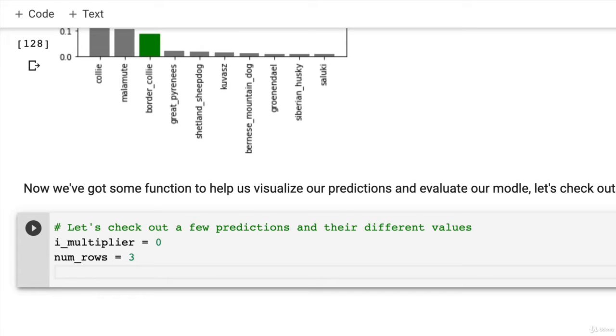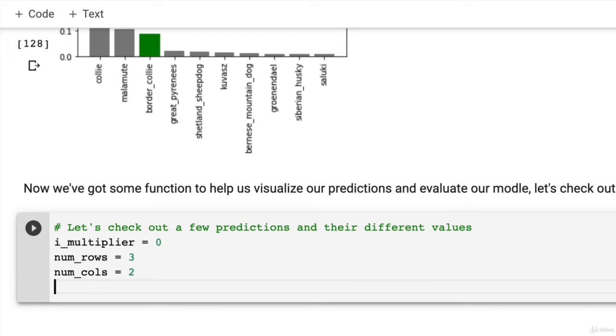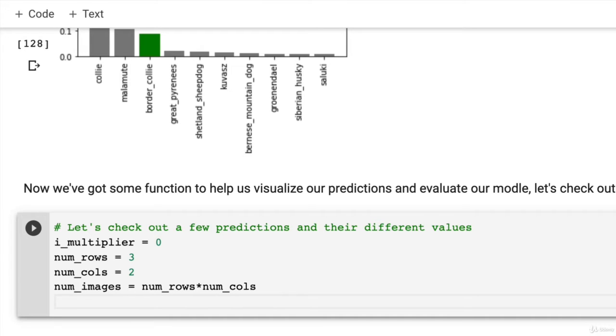So we'll go number of rows 3, numcols equals 2. So we're going to plot out a subplot that's got 3 rows, 2 columns, and the number of images total is just going to be num rows times numcols. And then we'll go plt.figure. We'll set the figsize. I've had a bit of playing around with this, so this might have to change depending on your notebook.